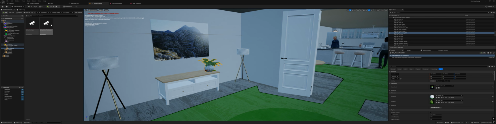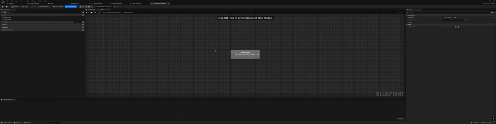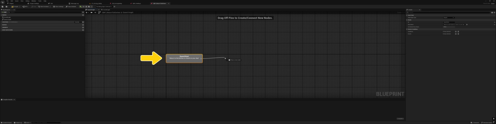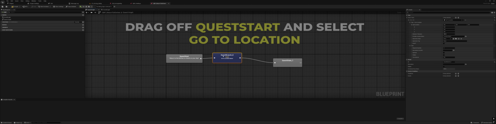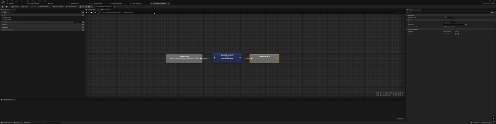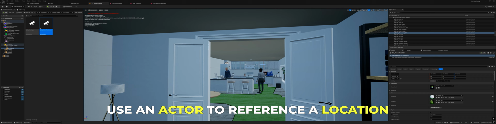So we are going to create another quest, and we are essentially going to be doing the same thing here. We're going to give it a description. We're going to want to drag off of this and select Go to Location. Again, we can just get the location by getting an object in the general environment.